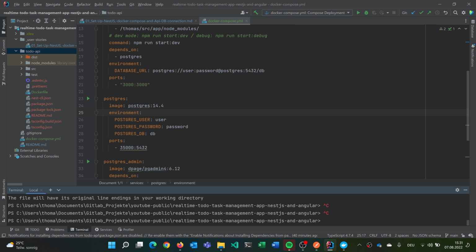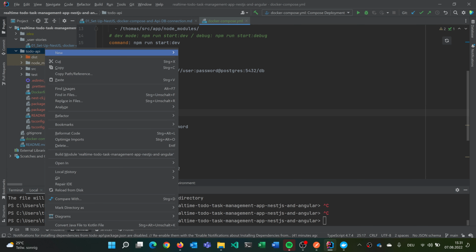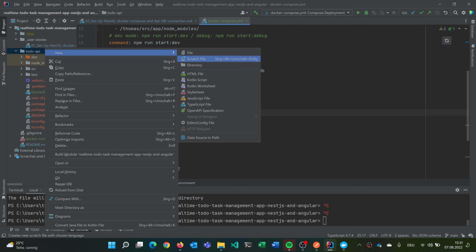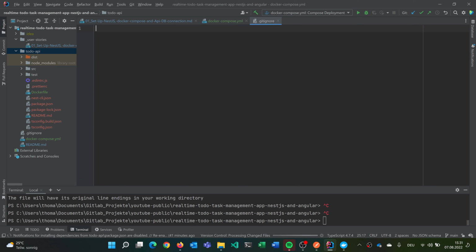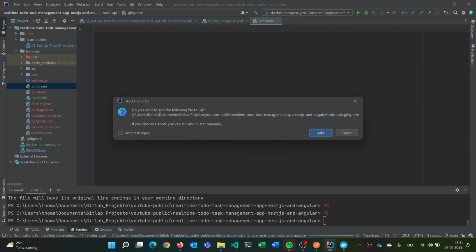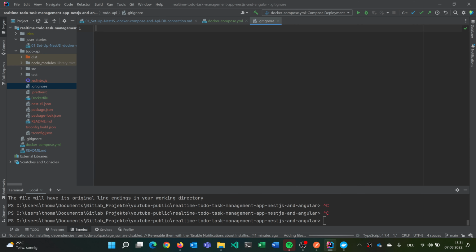So let's stop this. We definitely want to have a git ignore. I think maybe because I skipped the git initialization, we don't want to commit all the node modules stuff here. So we need a git ignore.